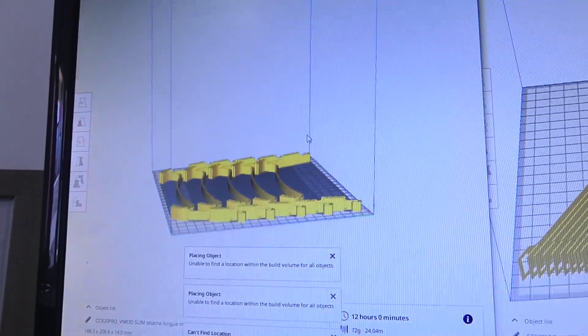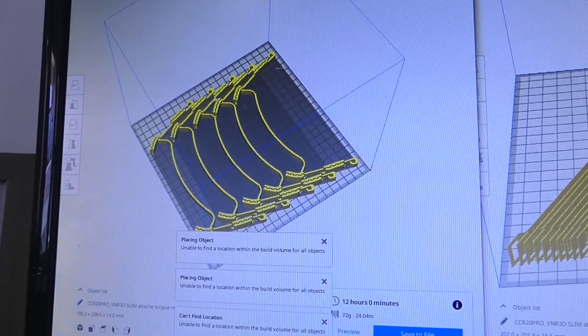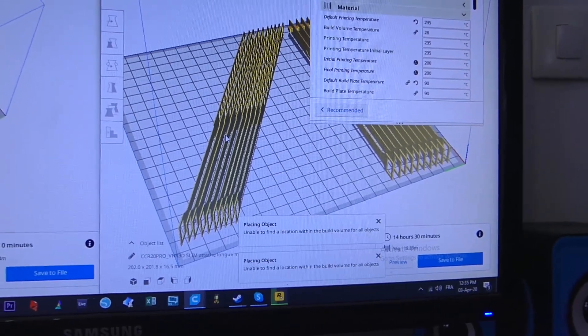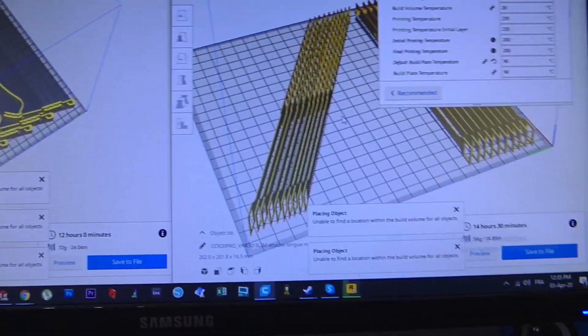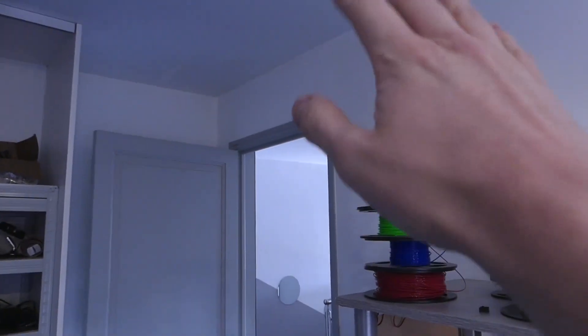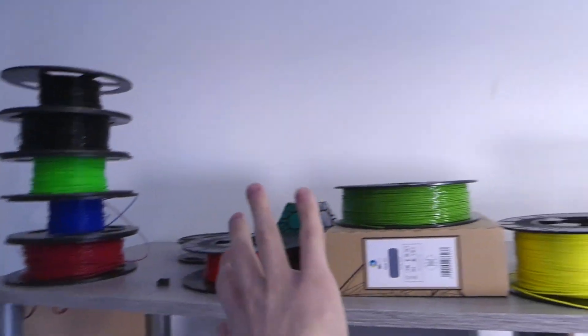I'm going to make two types of protections: one myself and one in partnership with my engineering school, because they're making filtered masks out of scuba diving masks. If you have a 3D printer, I urge you to do the same. I've got two printers taking care of the masks — that's two times five masks — and another printer handling the straps, so I can make about 10 masks every 14 and a half hours. I'm going to be using PETG filaments I have from a while back as well as all of these PLA filaments.